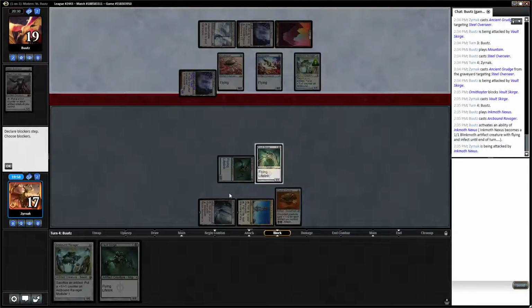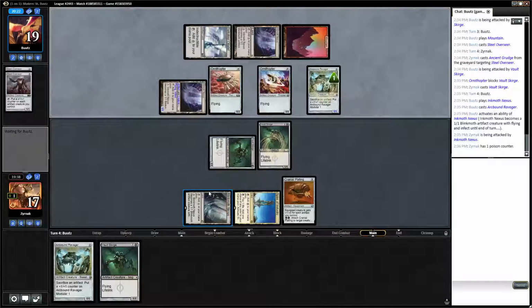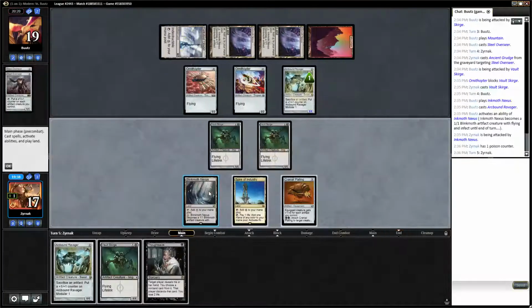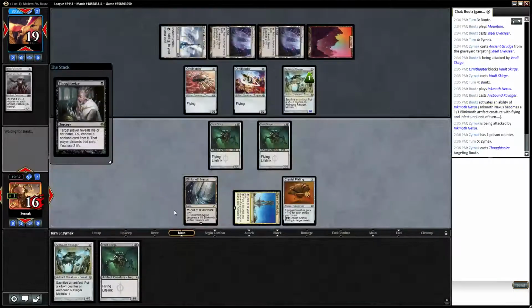I could trade the Vault Scourge for the Ink Moth and allow him to sack his Ravager to pump the Ink Moth. Or I could just take the hit. I think I'll take the hit for now. I don't quite have enough creatures to be happy trading them off. This does allow me to put some decent pressure on him. Well, we're not dying to damage, so I don't actually care about the lost life.